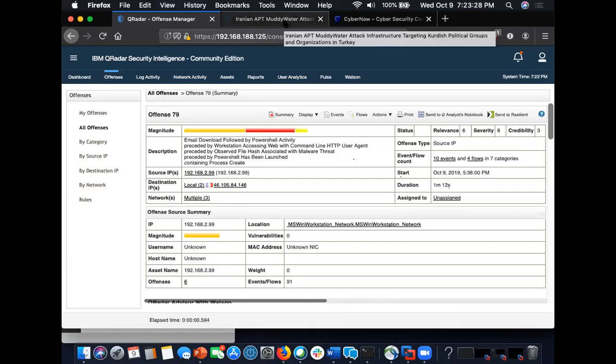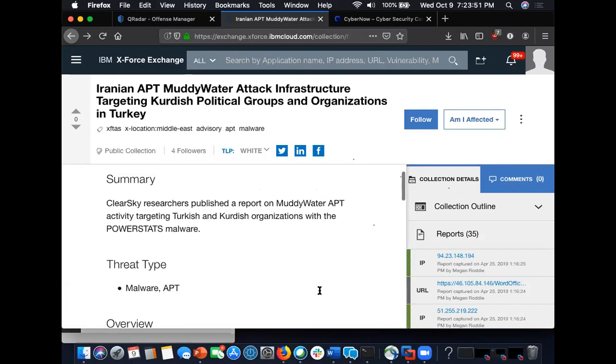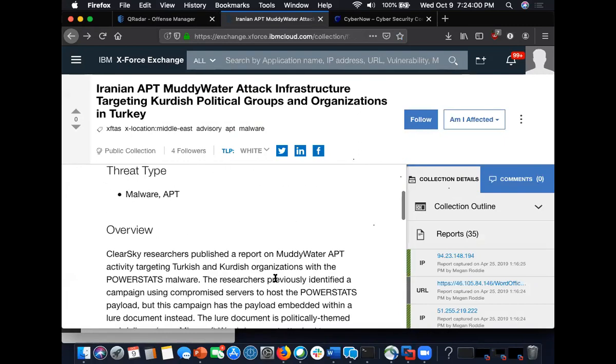Welcome back, guys. Actually, I wanted to show you one more thing before I hand this over to Resilient, because I think this is pretty cool, and I've talked to some of our customers who use this feature every day. IBM is a very big security organization. We also have a research arm called X-Force, which does a lot of threat research. They'll go and categorize and find different attacks that have happened in the real world and create alerts based on that. From this one, we can see that this is an attack that happened in the real world.